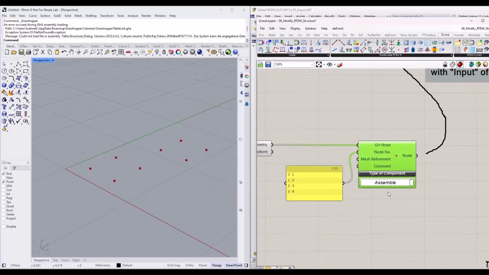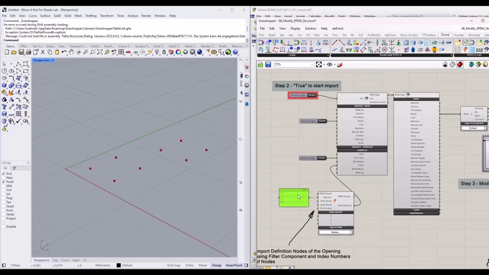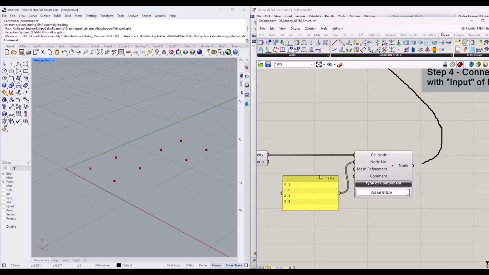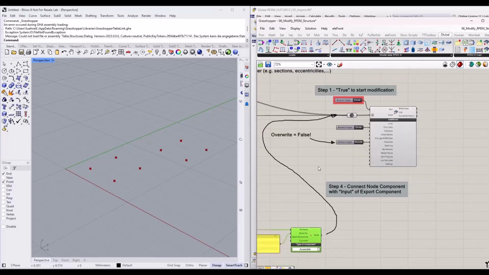And then I use again a node component to which I assign again the index numbers of the nodes that I want to modify. Actually, I could have connected that panel also to this component. I somehow copied it, but it's the same content. And then the Grasshopper node input with the nodes I just copied, with the move component. So basically, I tell my component the new location of those 4 nodes comes from Grasshopper, from that component. Then I need to connect that as well to the export. Yeah, it's not connected yet.